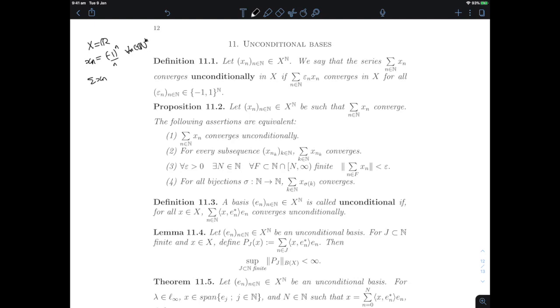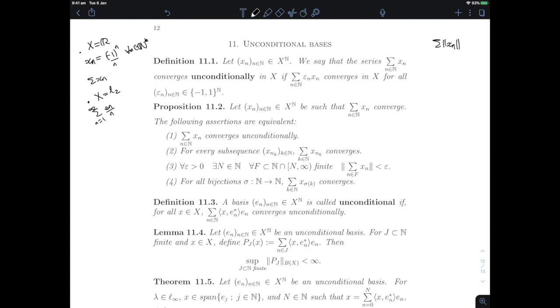Now, on the other hand, if you look at a Hilbert space and you take its canonical basis, or any orthonormal basis really, and then you look at the series sum of e_n divided by n in this Hilbert space, this will converge, and this will also converge unconditionally, because really the norm of that will be the sum of 1 upon n squared, and so it doesn't matter if you multiply your 1 upon n by plus or minus 1.